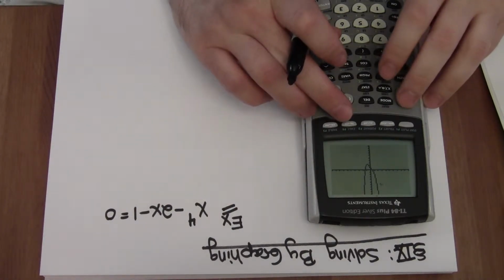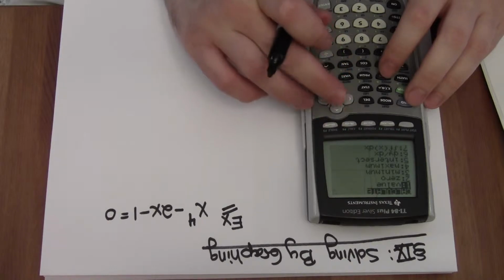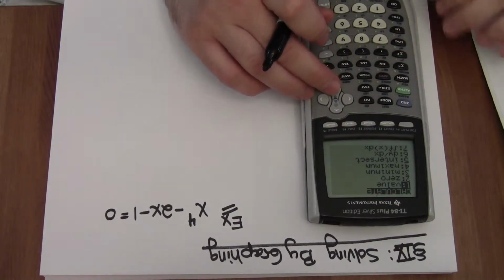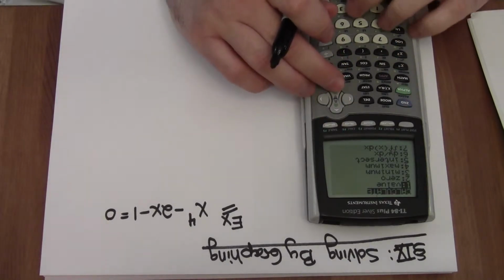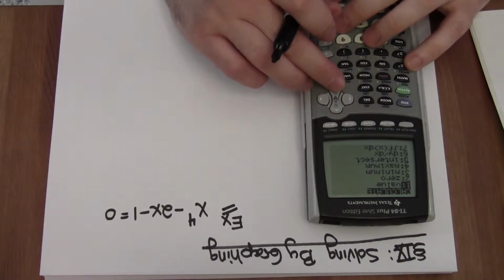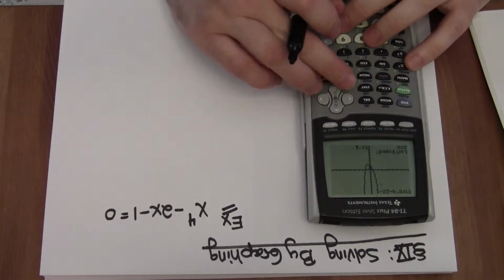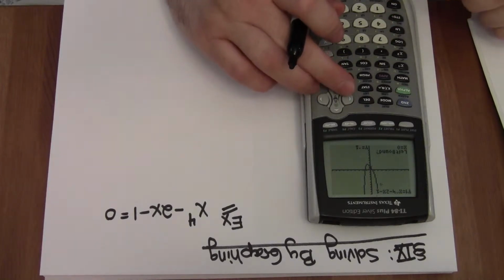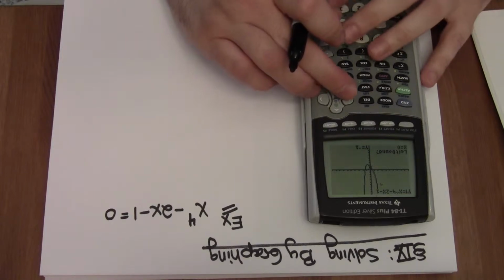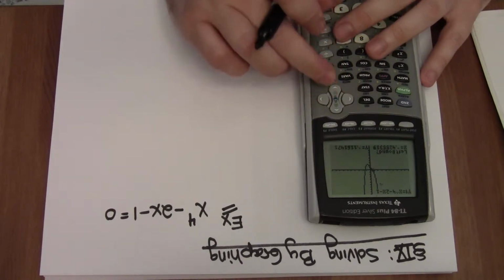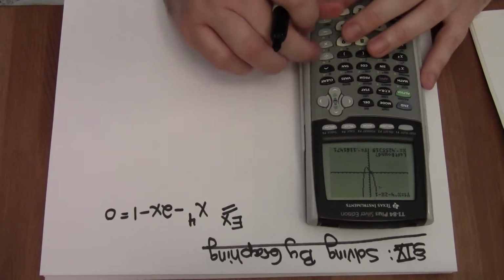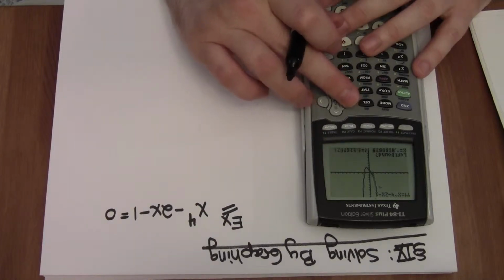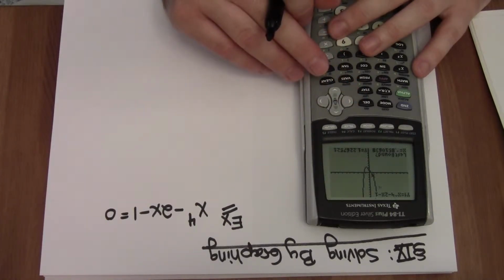Go to second, calculate. Second, push the trace button. Another name for x-intercepts is zeros. I want to find the zeros of this function, so go down to number 2. The way we're going to do this is create a little region right around the x-intercept that I want to find. It's first asking for a left bound. I'm pretty close to the x-intercept right now, so I'm going to move a little bit to the left of that point to create my left bound.